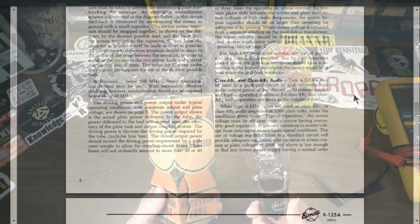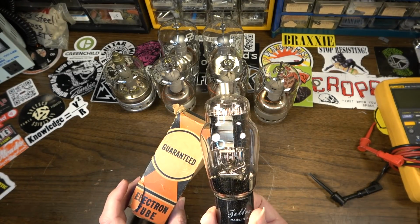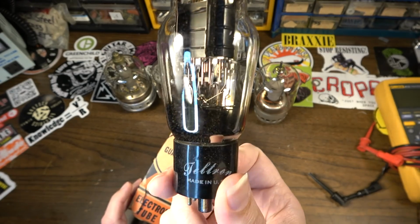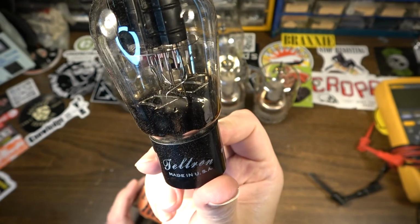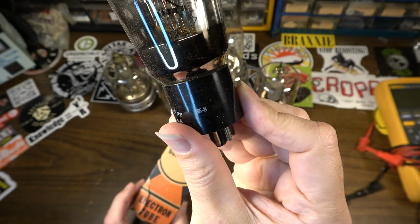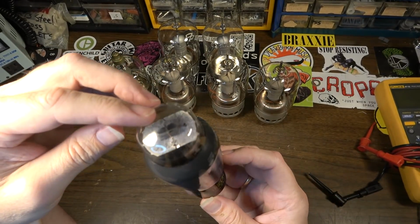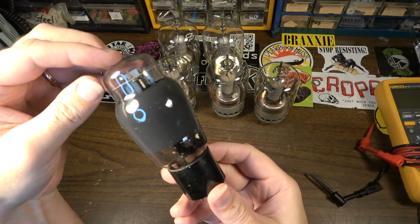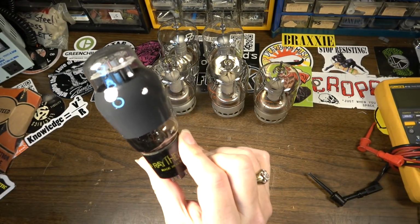Okay, this came in this tube box, and it is a 6CD6G. 6CD6. And it's made by, or it's labeled at least, Teltron. 55-8, so that's probably from 1955 would be my guess. This one is unlabeled, but it looks to me like it might be some kind of power pentode. 213, that's probably 1952 would be my guess.